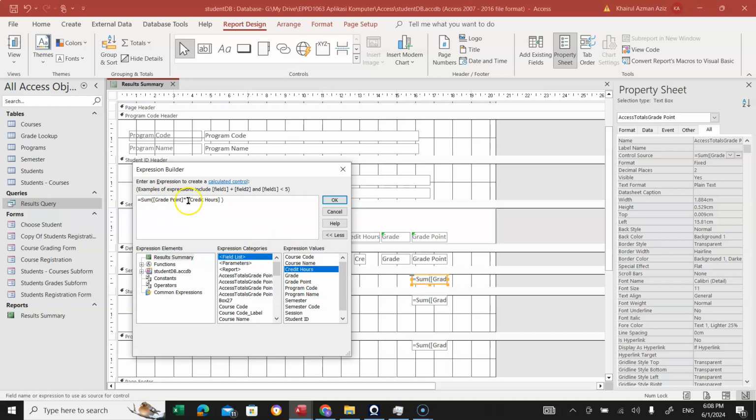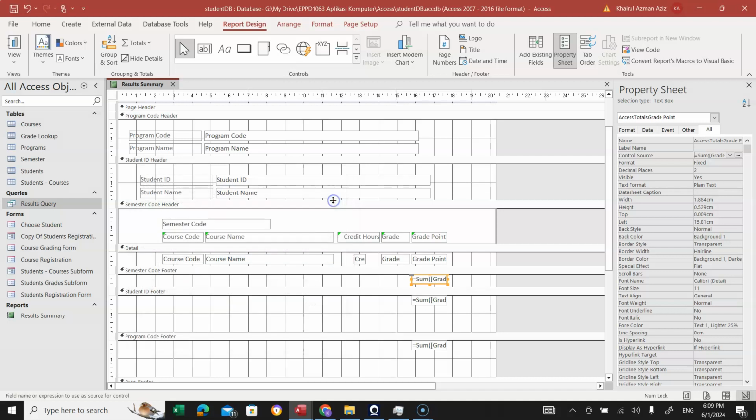Grade multiplied by credit hours, we will sum those for the courses per semester, but then we will divide by the sum of all the credit hours. So we type in the sum of credit hours, then click OK.